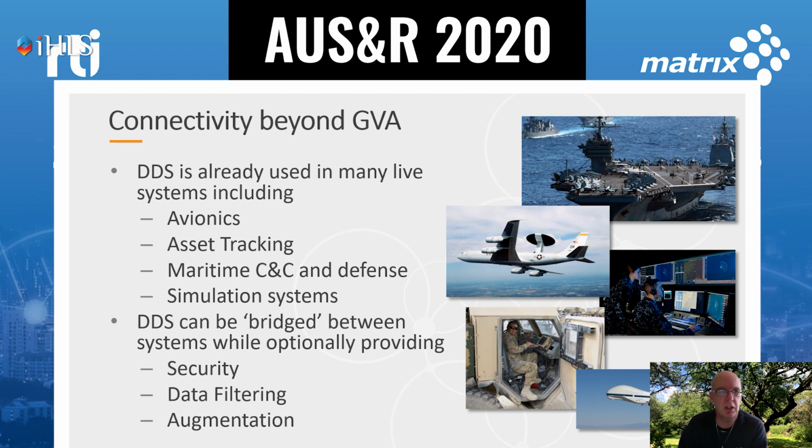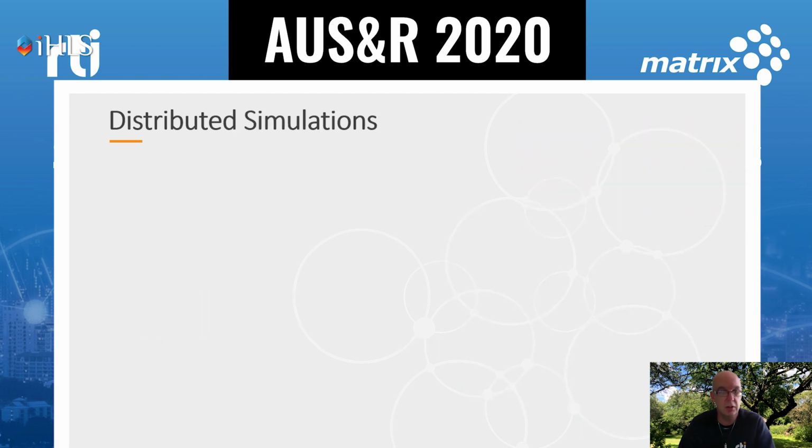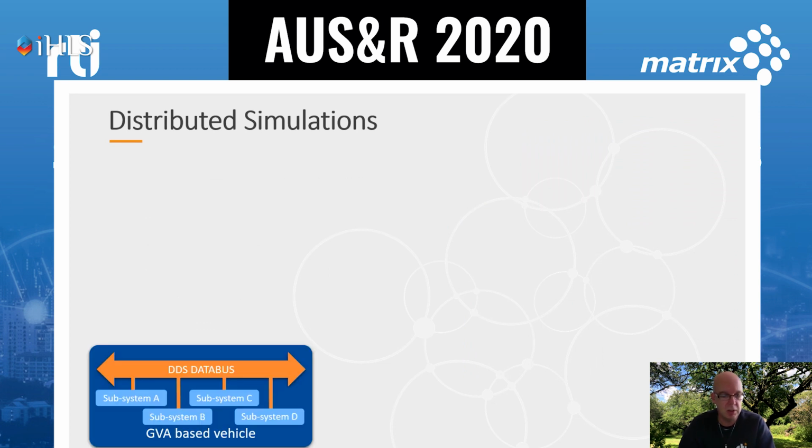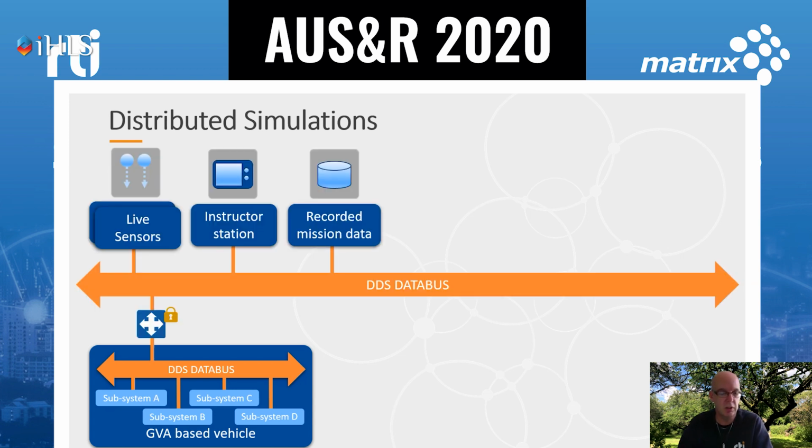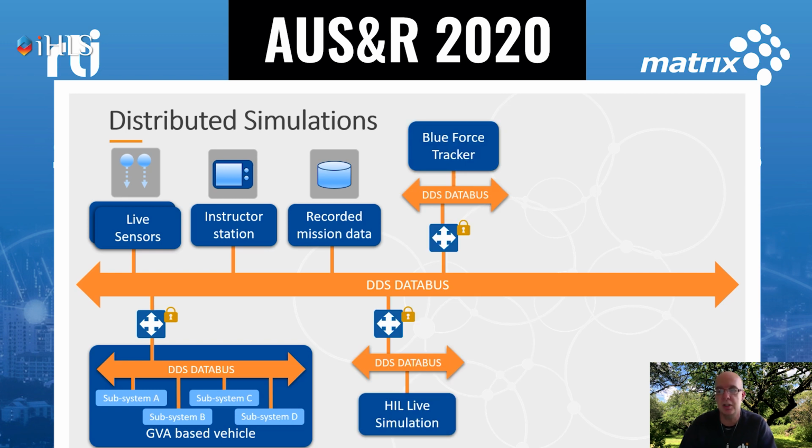DDS is built on the principle of data centricity. In other words, the interface is the data itself. Applications just read and write data, and the underlying infrastructure, that is DDS, understands and manages that data. This is very similar to a database. So in a database, you store and you search through old data, as in the SQL syntax that's shown on the left-hand side. On the right-hand side, you can do a similar thing with DDS by sharing and filtering future data and enabling that data to be delivered to particular nodes only when it's of interest to them.